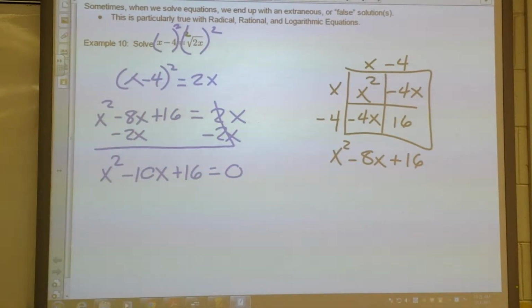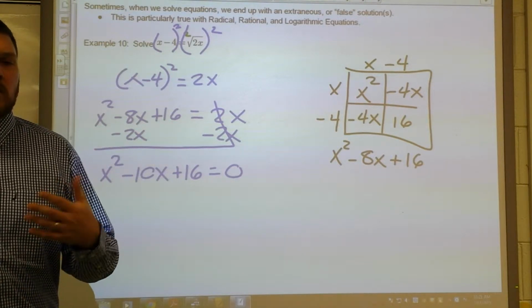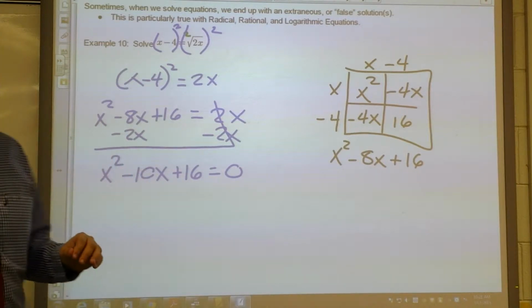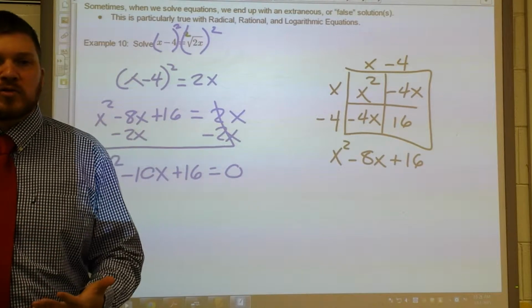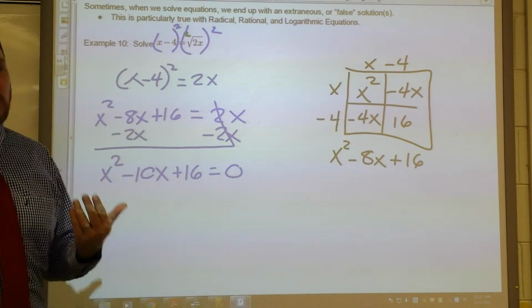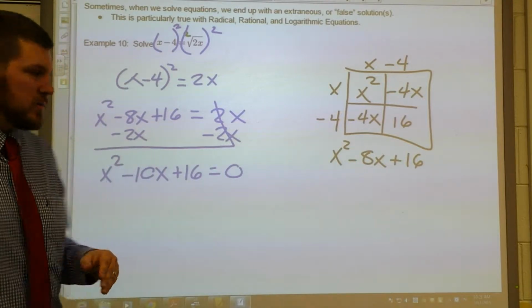All right, so I'm going to solve by factoring, which is a method that you should have known from a previous class. So I'm going to go over that in later videos in this chapter. But if you struggle, especially with the factoring part that I'm about to do, please go back and review some of those videos or get help from me in person, okay? Because factoring is really a skill that you need to know how to do, and it's something that honestly you're kind of expected to know how to do at this point.